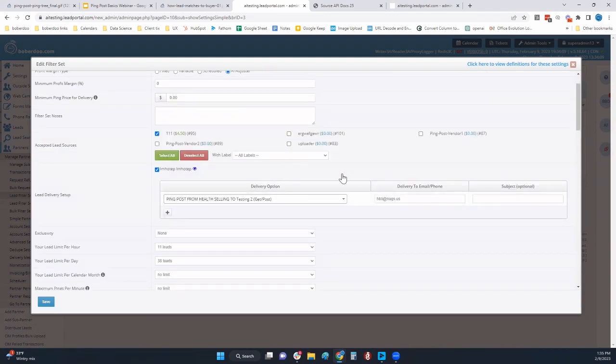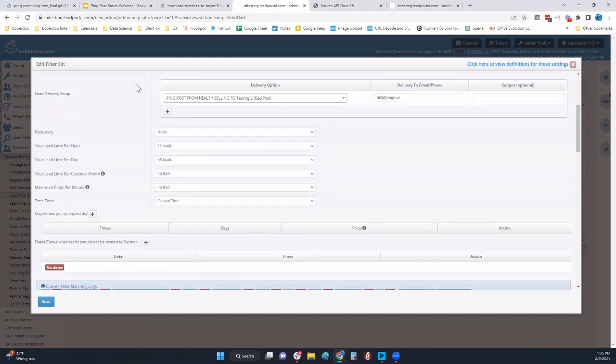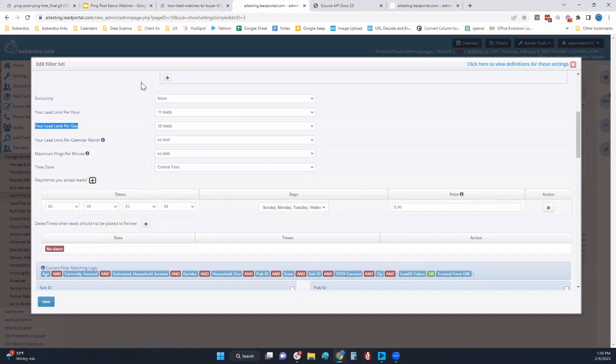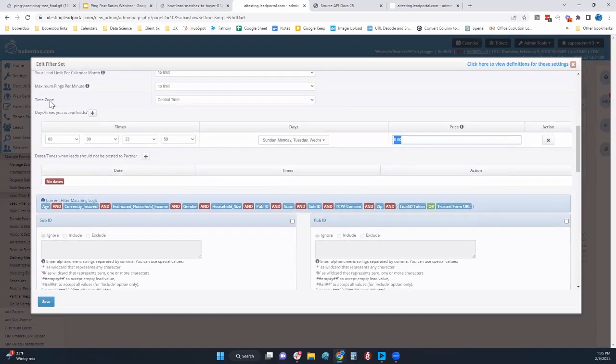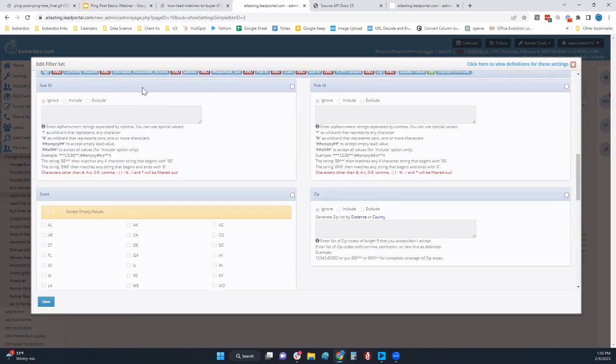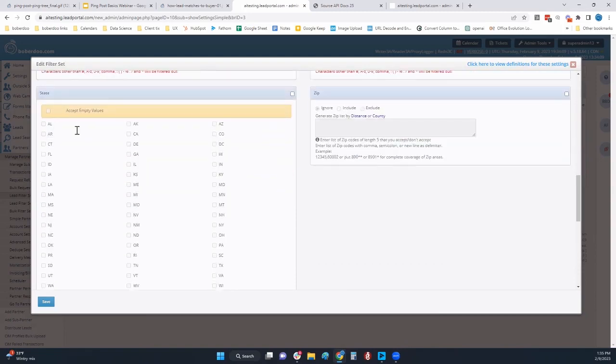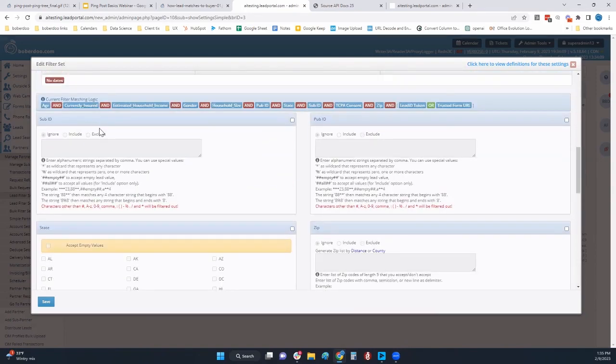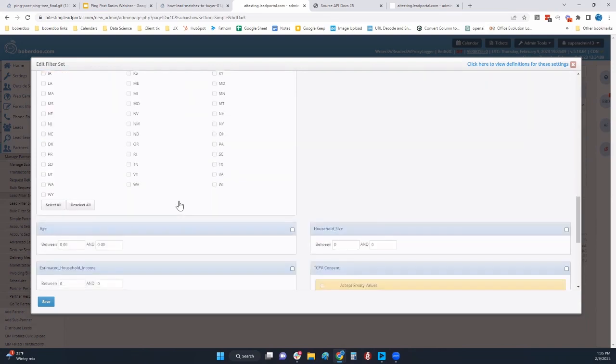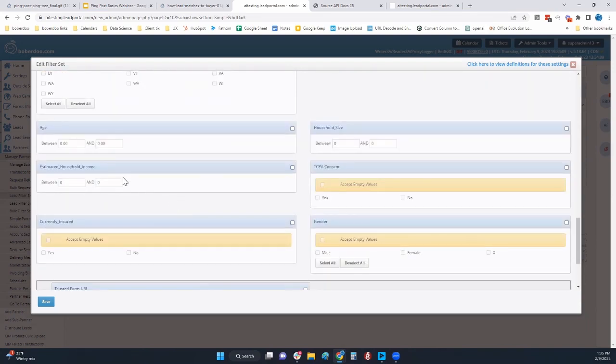filter sets exactly, again, you'll see the AI adjuster is often turned on if we're engaged in that. But this is the price that the lead buyer, the agency, is willing to pay. This is where we are sending the lead if it's purchased successfully. These are limits, time of day, day of week limits, or bids that can be put in. So you can dynamically bid on those leads or right price them.